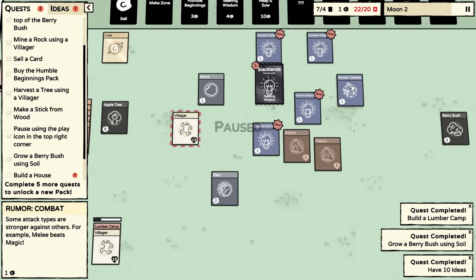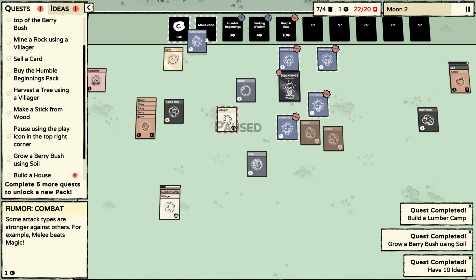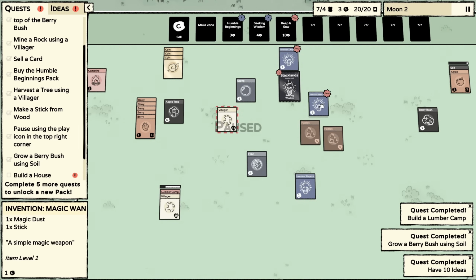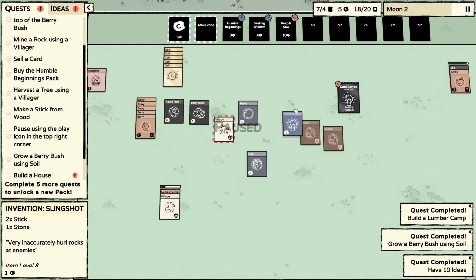There are also rumors instead of recipes that just give you a better grasp of the game and how it works. We got the slingshot unlocked, our first weapon, really good. The coin chest is going to be quite important in the future. I'm going to build that later. And we got the magic wand to create a wizard. And of course, very important, we now also have the ability to even create an offspring. So apparently we weren't able to do that before, but now we can create an offspring inside a house.